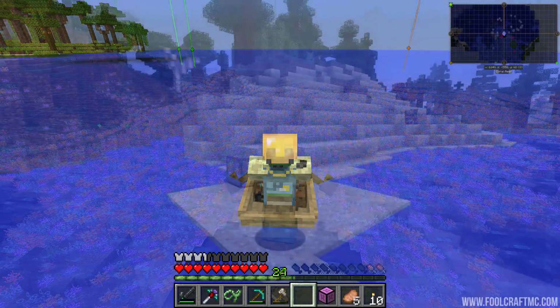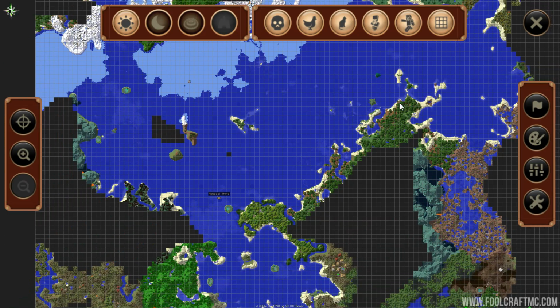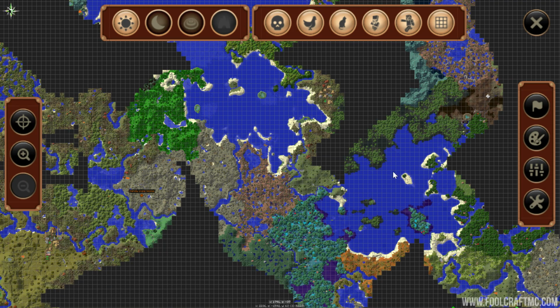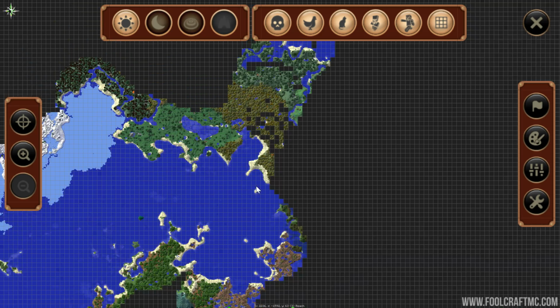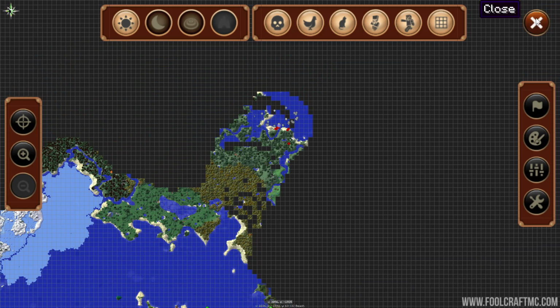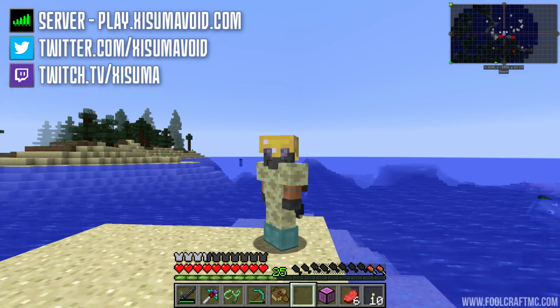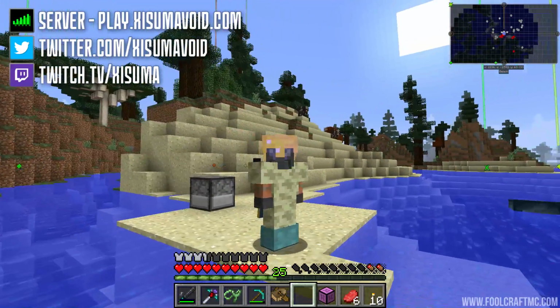Thanks. Well then, let's take a look at Journey Map. I have explored this massive big ocean, been and checked out the entirety of this one and this one here. No ocean monuments, and we stand right now all the way up here, potentially on the edge of another big ocean, which I will go exploring and hopefully find an ocean monument because we really, really need that prismarine.